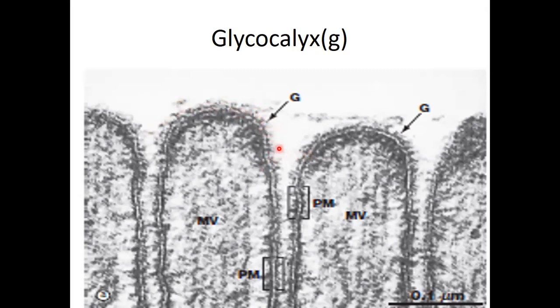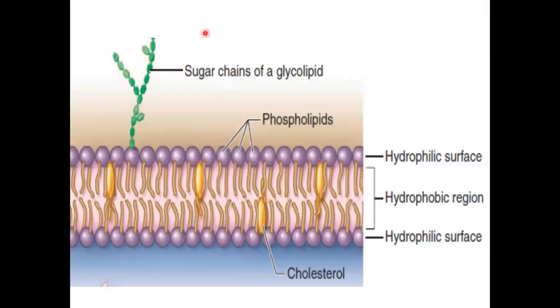Now, there's a layer of the cell membrane that is composed purely of carbohydrates. For example, here, this is a carbohydrate attached to a lipid. So this is a glycolipid. Now, if you draw a line from here and there, you see that this layer from there up to here, it is composed purely of carbohydrates. So this is what is known as a glycocalyx. Okay, so the glycocalyx is a layer of the cell membrane composed purely of carbohydrate or polysaccharides. And we see that the glycocalyx is important for various functions of the cell.